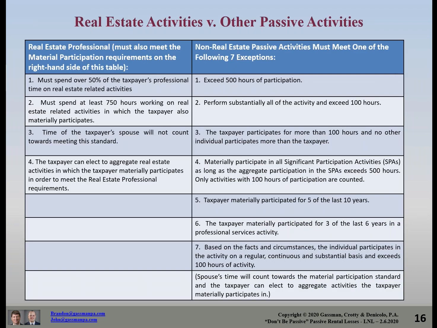Harsh rule. But then it just goes to show that you need to make sure you follow the actual specifics of these requirements, because 1 hour short or even a minute short can make a huge difference. Right, and I think it's important to remember that it's good to keep records. The regulations don't require contemporaneous records, but of course, having contemporaneous records will look a lot better if it's ever challenged, because you could show what you did each day. Otherwise, you're just going to have to argue that your activities would meet the 750-hour requirement.